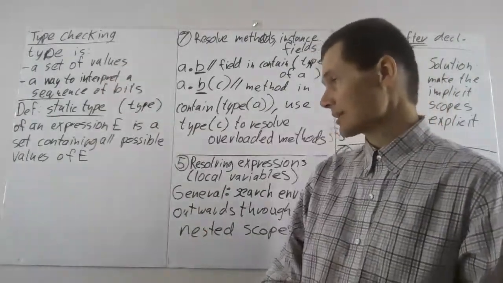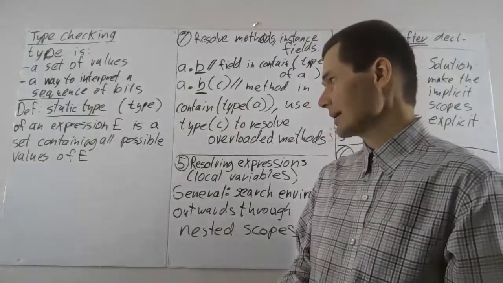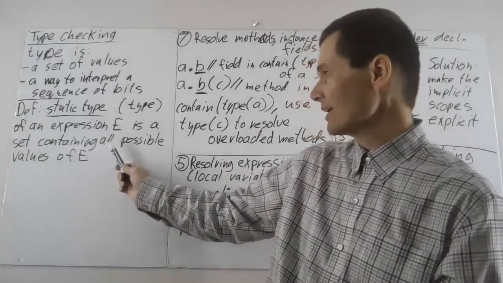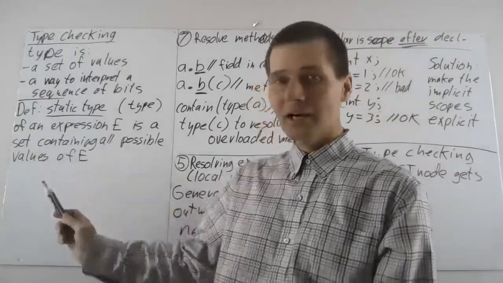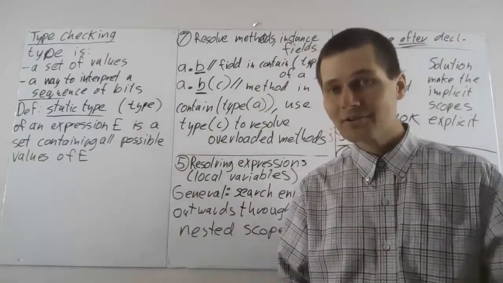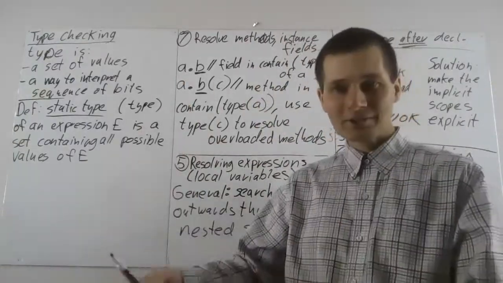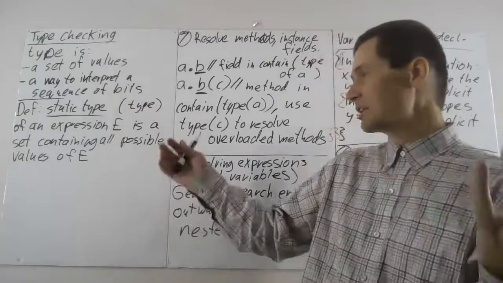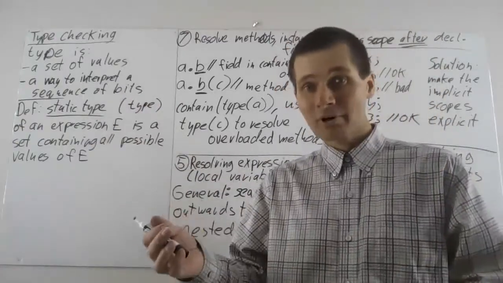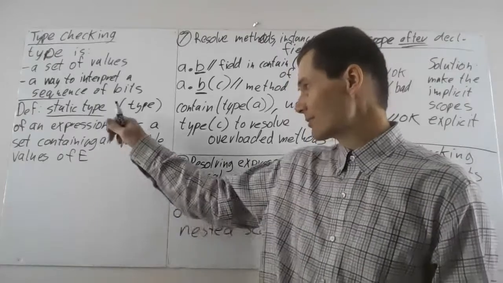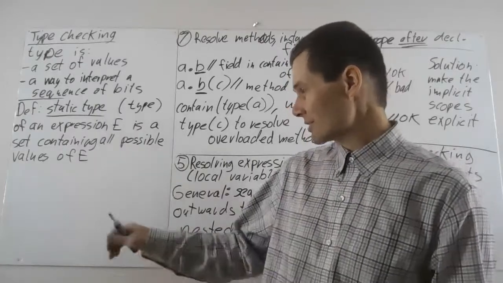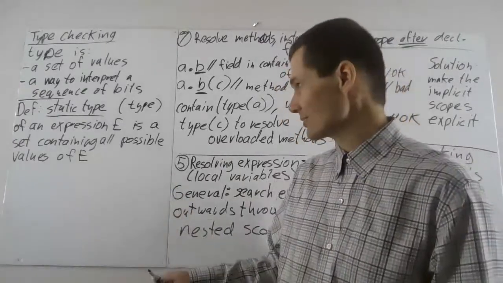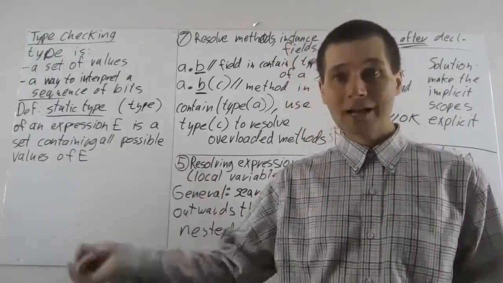So we're making this connection between the program and running the program. And the other thing to notice, I said it's a set containing all possible values of E. It could be a bigger set, right? So you could give an expression, say, a universal set consisting of all possible values, and then the static type doesn't tell you anything anymore. It just says the value that the expression evaluates to is some value, but that gives you the most flexibility in terms of it evaluating to any value, right?